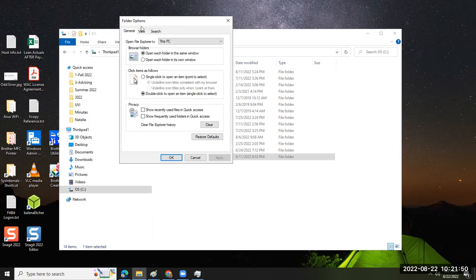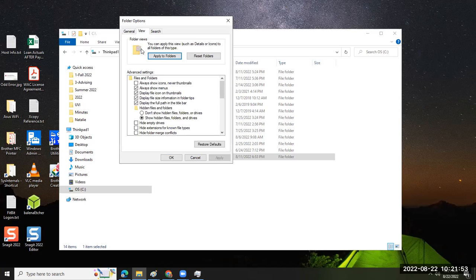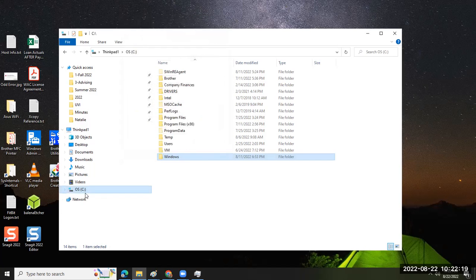You want to select the View tab, and you want the View tab to appear as shown here. The first checkbox is unselected. All the other checkboxes are selected. The radial button that says show hidden folders, files, and drives is selected, and hide, hide, hide is unchecked. If you select this while you have clicked on the C drive, that change applies to everything on the C drive.